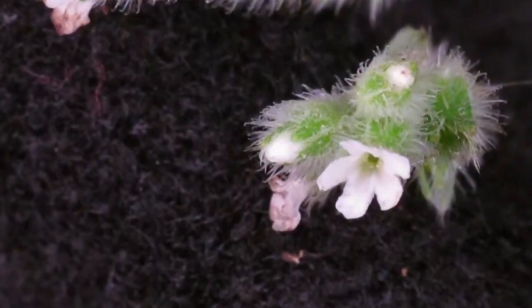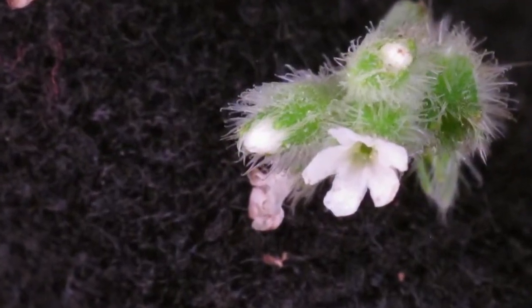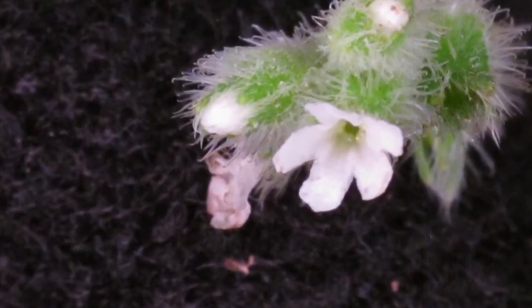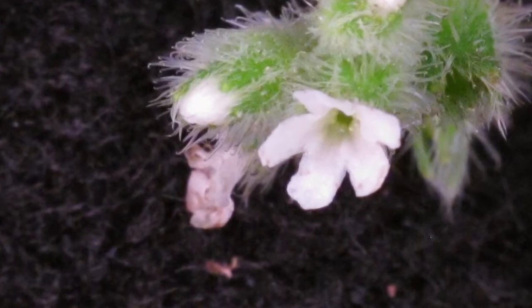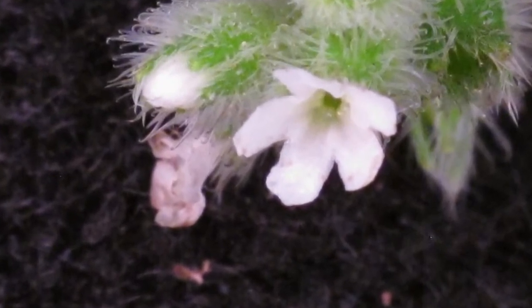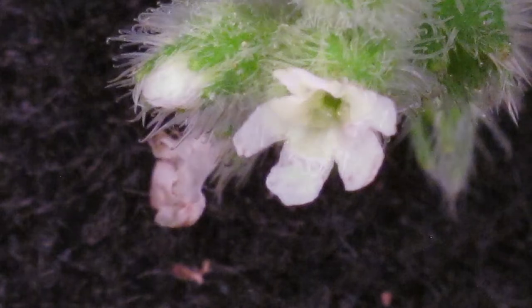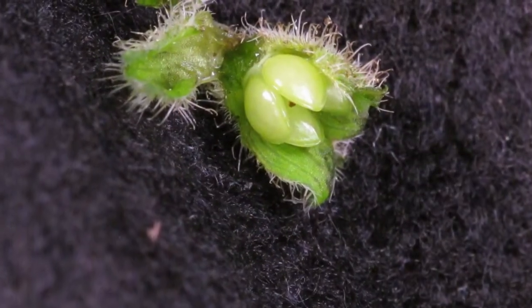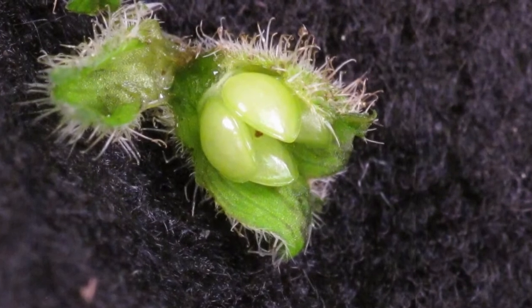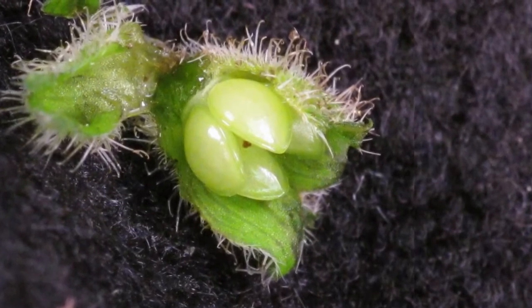If you look at the individual flowers, they have five equal petals coming off the top of a fused petal tube. The calyx is, of course, quite small at flowering time, but you'll notice that very rapidly as the flowers fall off and begin developing the fruits, the fruits enlarge rapidly — the fruit itself is actually much larger than the flower is at flowering time.